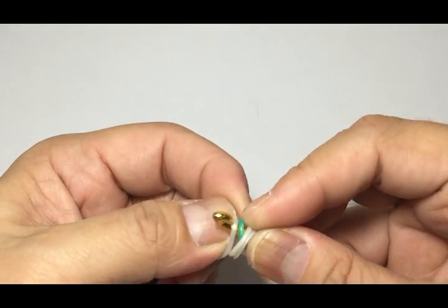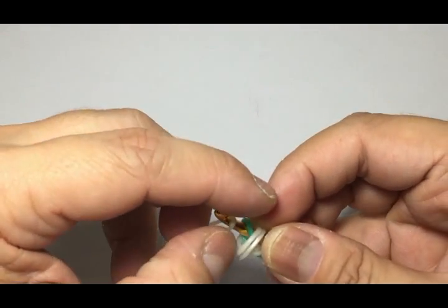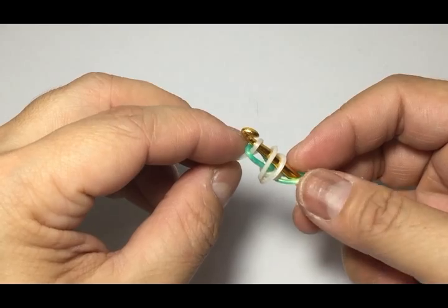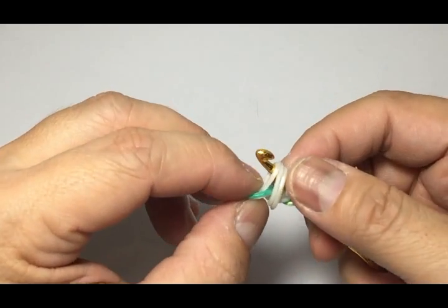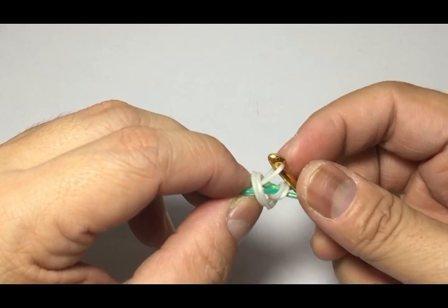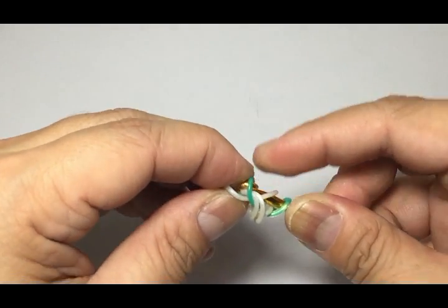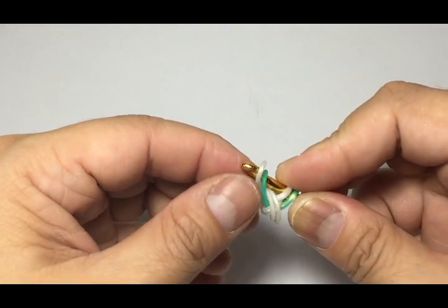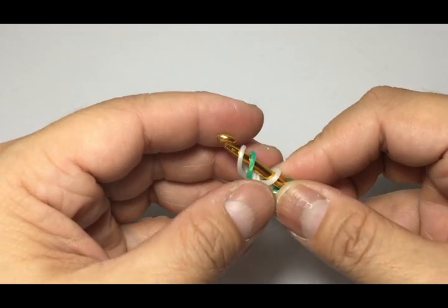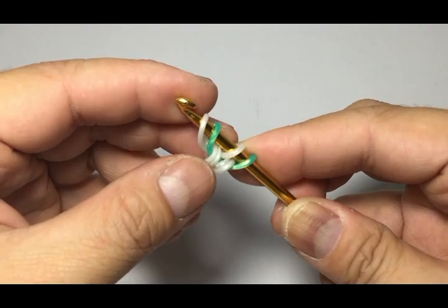You pull on the green first. The best way to do this is just pull down and then there. I do that because sometimes the green slips under the white. Then you hold the green down, slide it over, and then recapture or place back the green again together with your pearl white. You're supposed to have something that looks like that. Okay, that's how it's supposed to look.